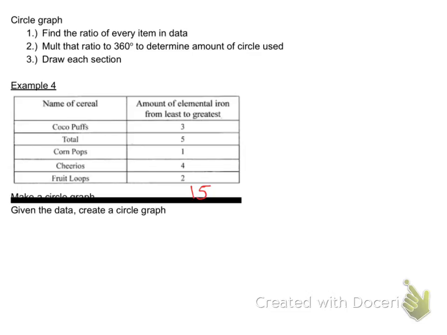So, then all I have to do is go back and say 3 out of 15. Times that by 360. That'll tell you how many degrees of the circle is going to be used up. Or 1 fifth of the circle. What's 1 fifth of 360? Next one would be 5 out of 15 times 360. That one's a little easier because 5 out of 16 is a third. This would be 120 degrees. What is 360 divided by 5? 72. And it's 1 fifth times 360.